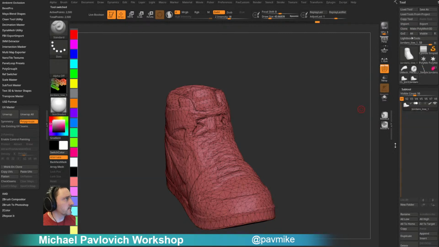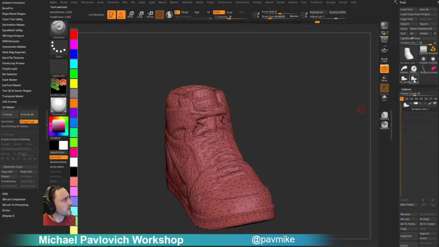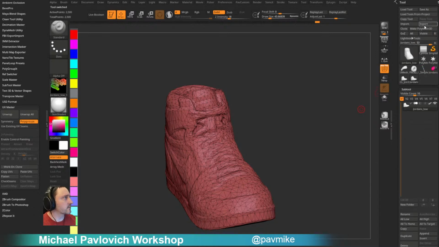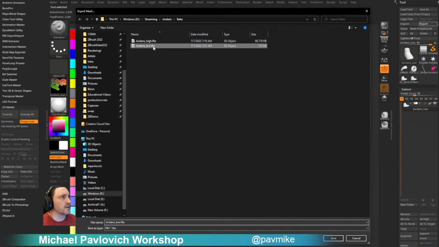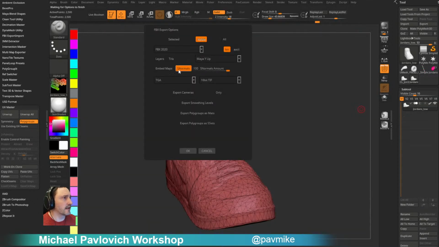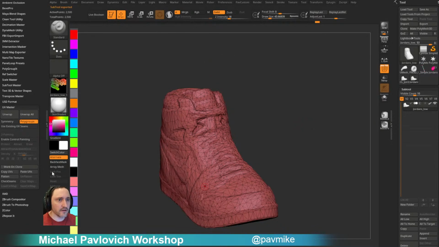Oops, I may have messed that up. These are my original Jordans? Oh, I wonder why I renamed it again. So now I'll just export this with those UVs, Jordan's Low. And in fact, since we've done it in ZBrush, and when we go to export this we're just saying, hey, smooth my normals on this, we don't even need to go into another program. So let's hop into Painter.